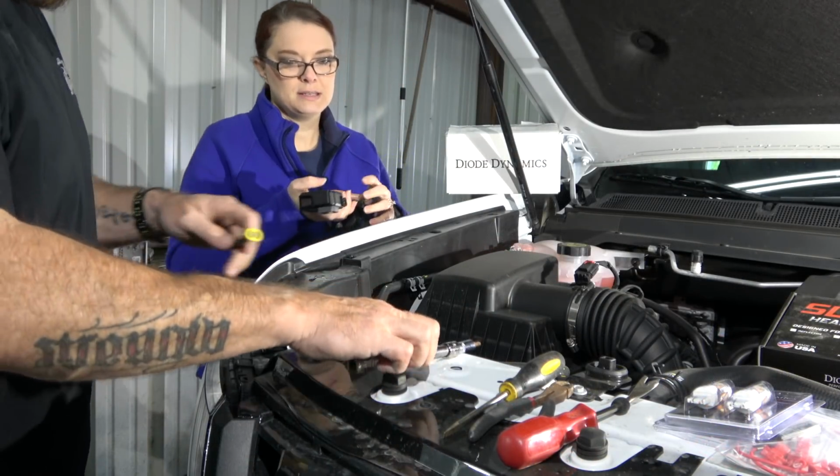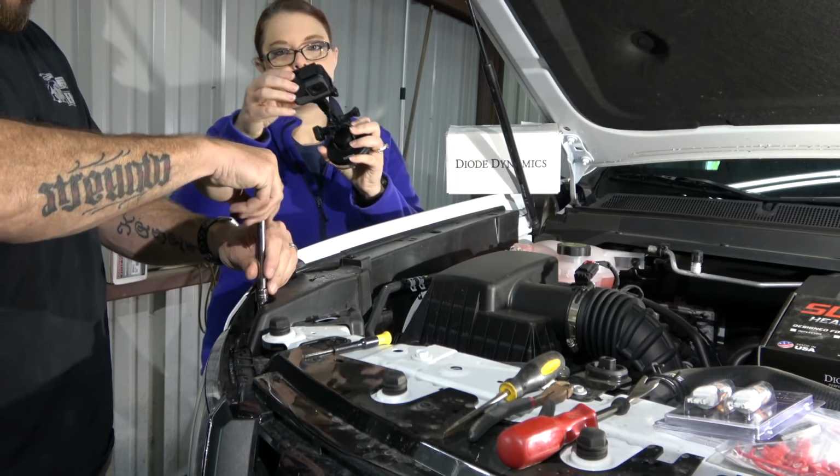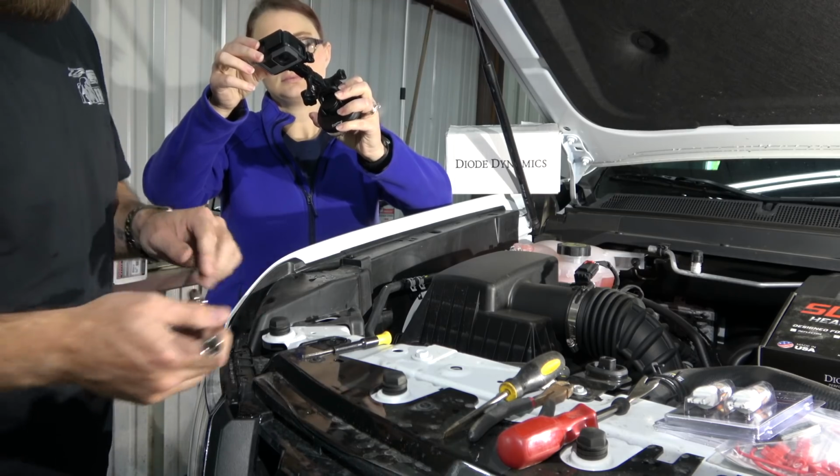So we're gonna get this plastic piece off. He's gonna have to take off one T20 bolt, and then there are 6 clips over here. I'm joking, already pulled that bolt out.